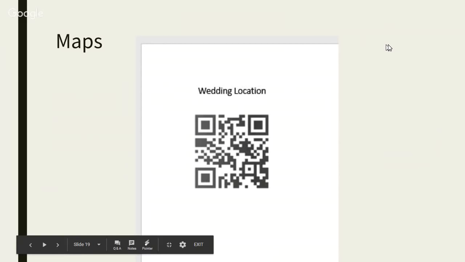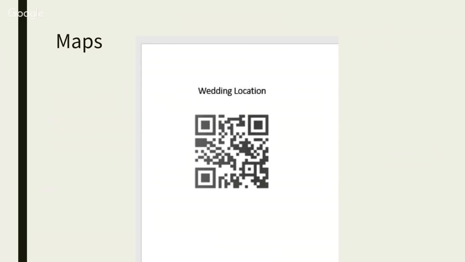And so that's how you create it on an app. And so you saw how to do it on QR Droid, and you saw how to do it on the iPhone app. And in a minute, when we get there, I will show you how to do it on the computer. Sure you will. Okay. If anybody wants to scan that wedding location one, here it is. And this also points out, it doesn't have to be printed to scan it. You can scan it right on a screen.